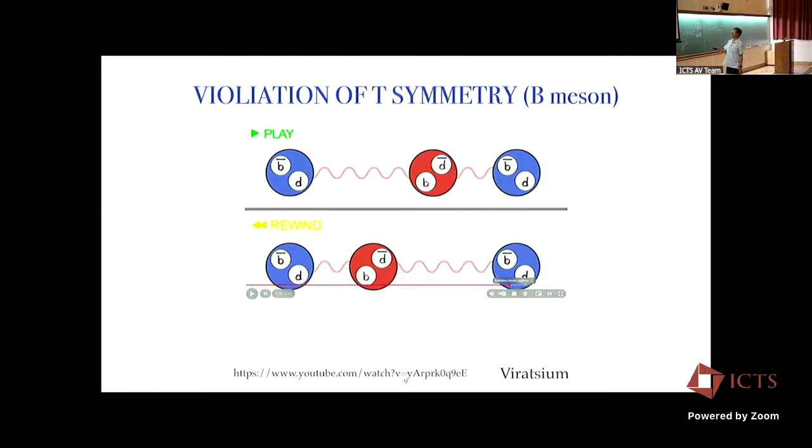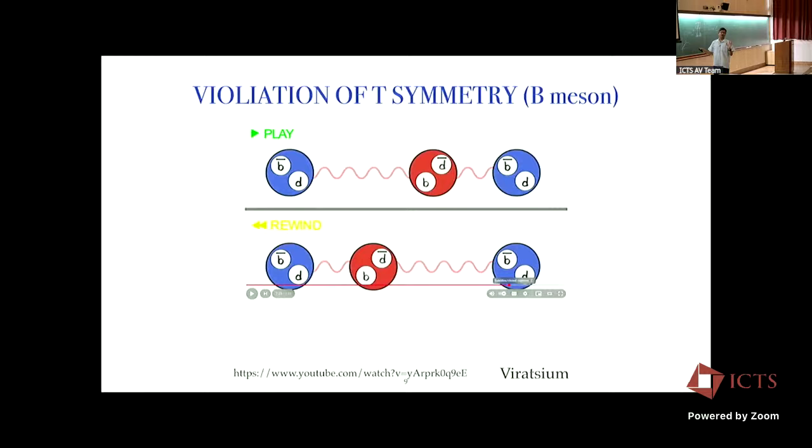So this meson gets there in time t1. Then it goes back to the original meson in time t2. This is not symmetric. So this time is not the same as this time. If you play the movie backward, then what's going to happen? Then this guy will go there, then go there. So this is shown here. So this is connected here. It goes from here, there, and there.